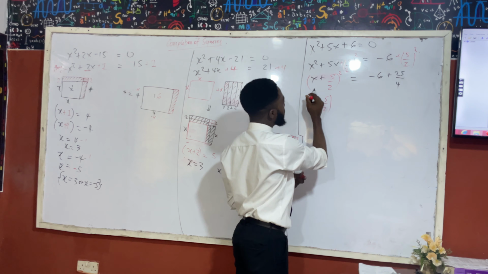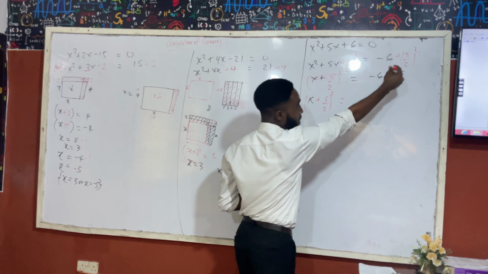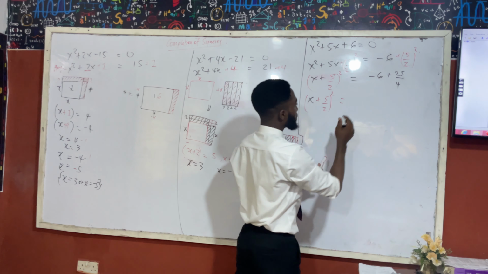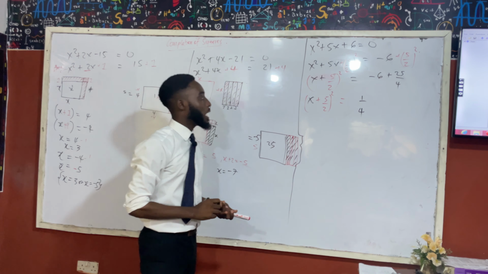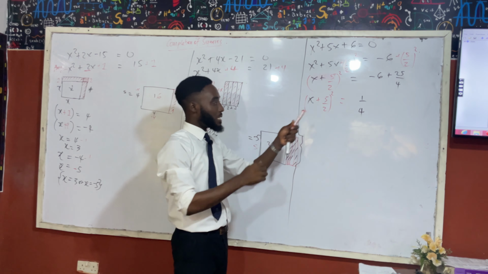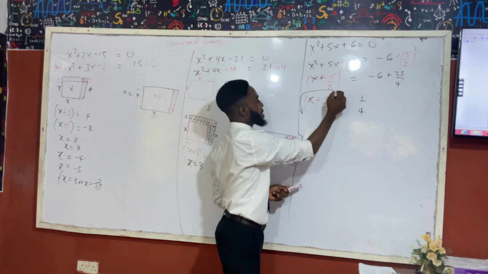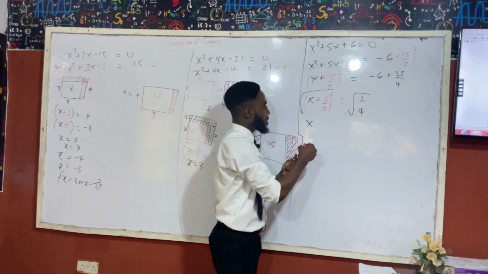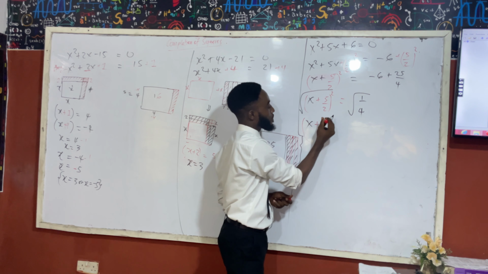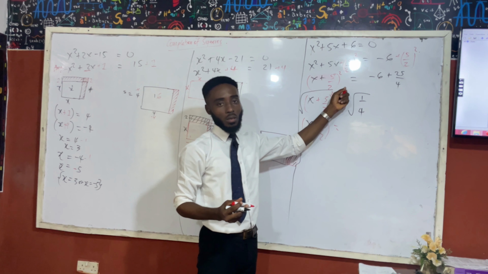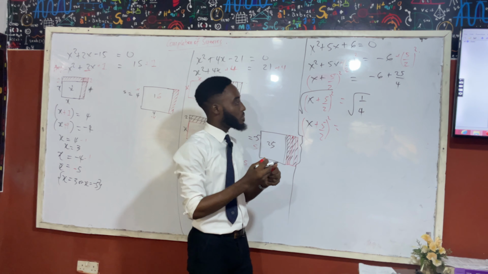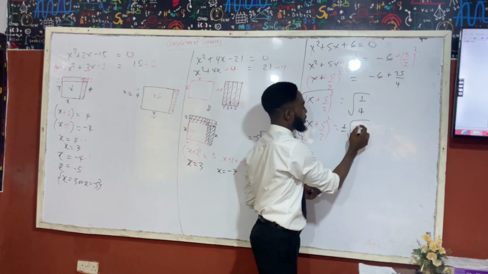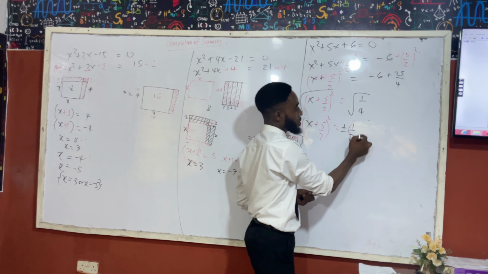Okay. So I'll have x plus 5 on 2 all squared. What's the answer for what's happening here? You say 1 over 4. So 1 over 4. Now, if I'm finding the square roots of both sides, here, of this. Now, you know that I have to quickly introduce. What do I put here? Exactly. So plus or minus root of, or basically 1 over 2. That's good.